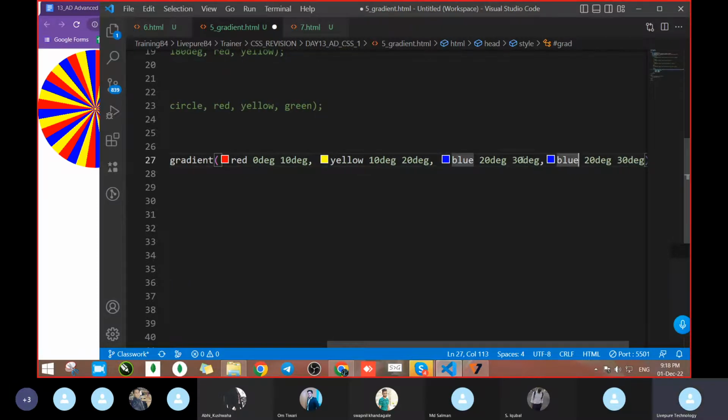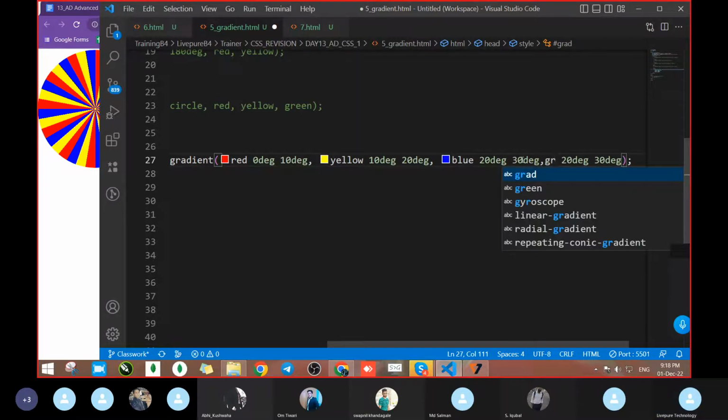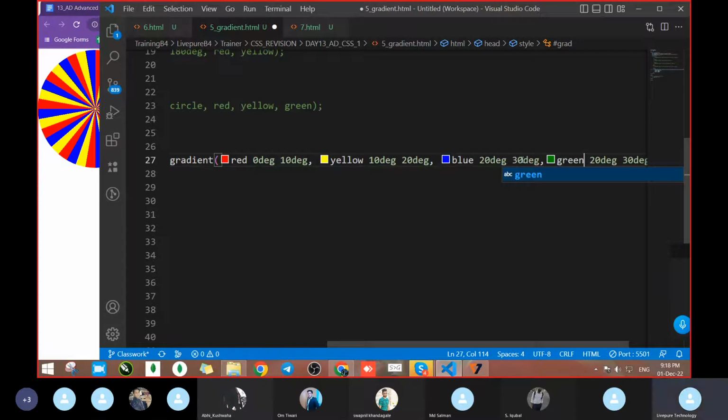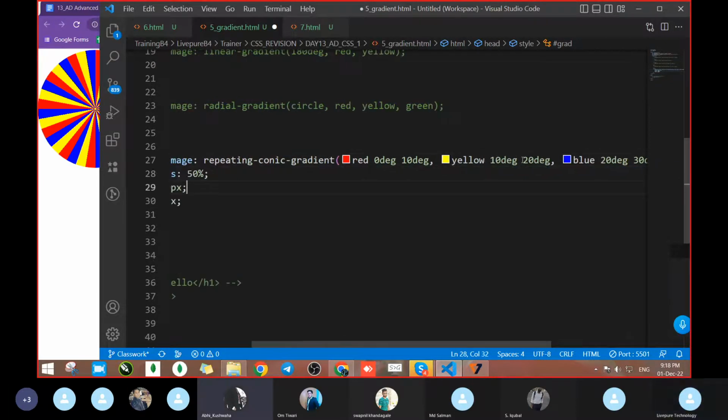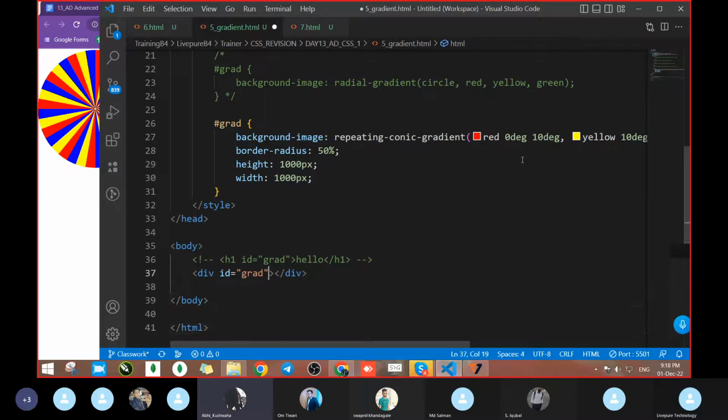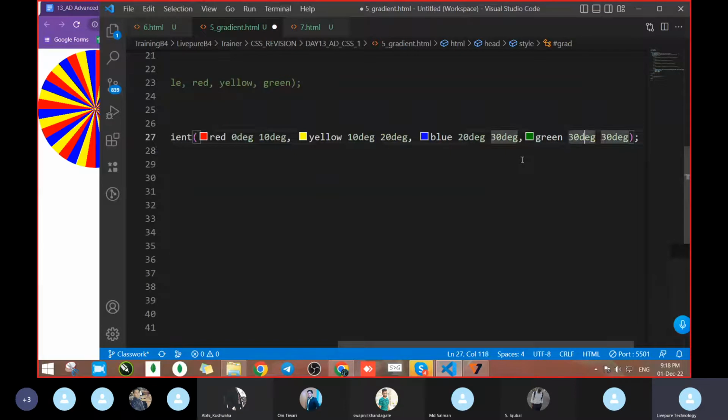Then where will we start? We have to take a green, green, and it will start from 30 degree. 30 degree to 40 degree. And it will go up to, we can take like 40, 50 degree. 40, 50, anything.